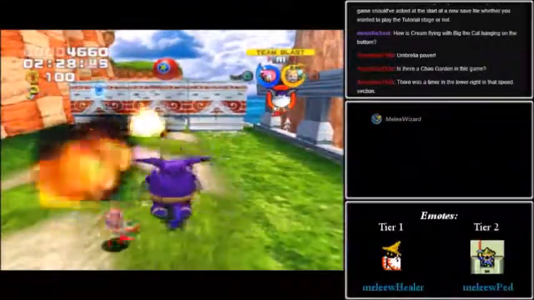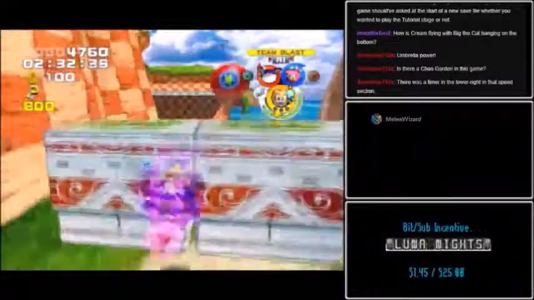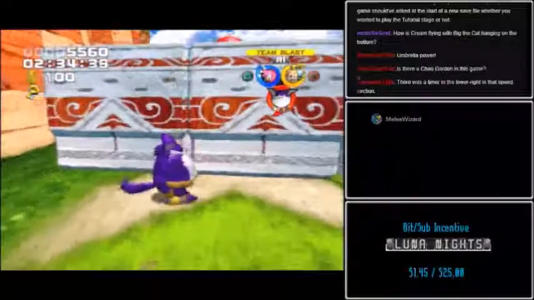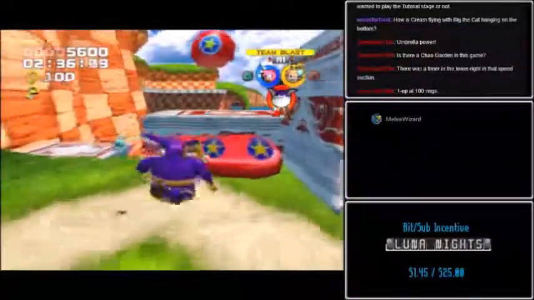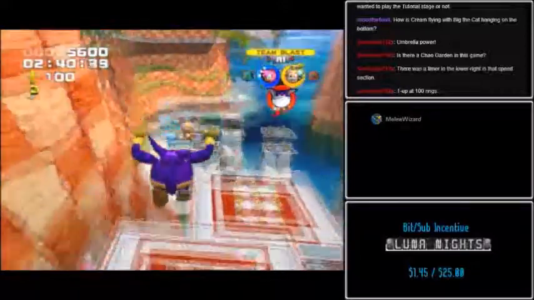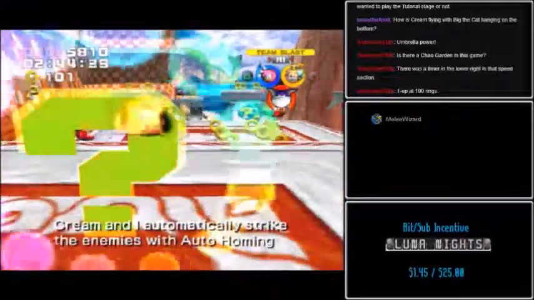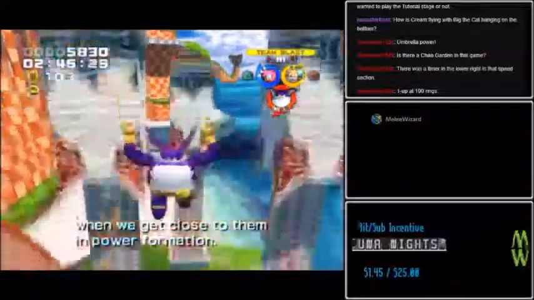I'll do my best. Level up. Right. My turn. Cream, Cheese and I automatically strike the enemies with auto homing when we get close to them.